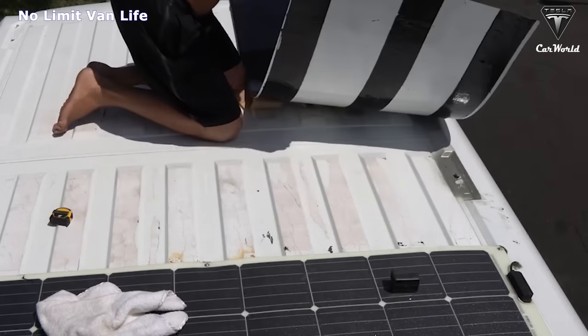Traditional solar panels become less efficient when overcast — one of the biggest setbacks for Tesla's panels and others. Thanks to CIGS technology, Booge RV's flexible solar panel is more stable and can generate three times more electricity than average solar panels in low sunlight conditions. A flexible 200-watt 12-volt solar panel can produce 400 watts of power in the shade. The cells are connected using a combination of series and parallel connections, so if one cell gets blocked by shade, other areas still in the sun continue producing power.